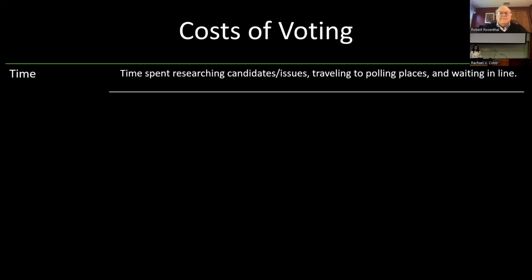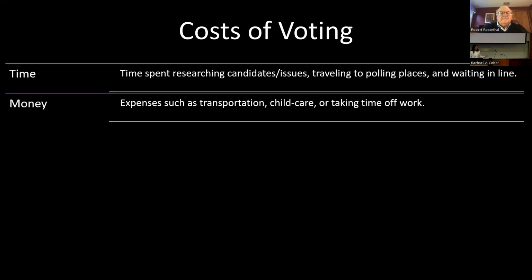So when we think about it, to just put this into perspective, the costs of voting mean that for all of us, one of the biggies is time. We have to spend time researching the candidates and the issues, getting to the polling place, waiting in line. So our time is taken up by it. Our money, some of it costs. We may have to get to the polling location, which might require a car or a bus or some sort of transportation. If we think it's going to take us a while, we might need to get childcare. We might need to take time off of work. So in some way, financially, it is costing us something. And the voter registration process itself might cost us something.